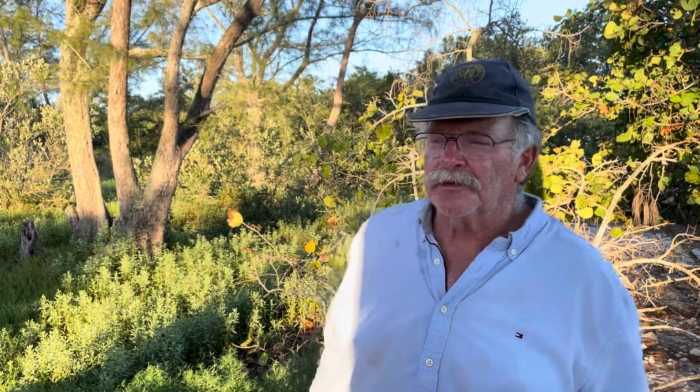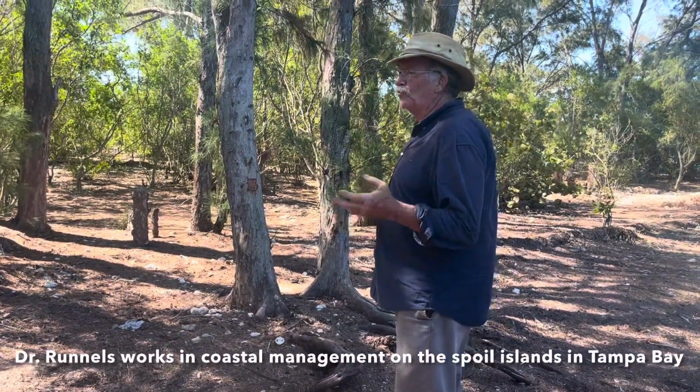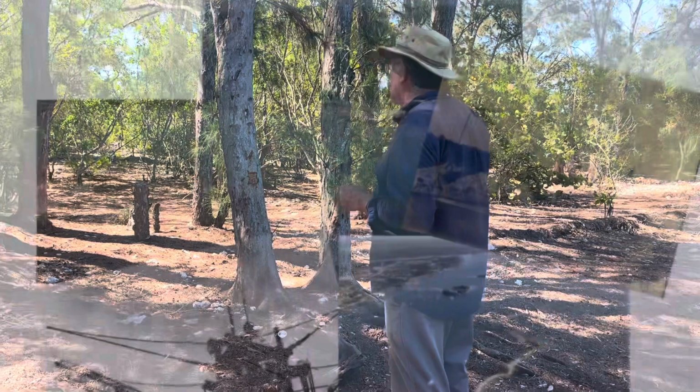In the places they came from, they would pretty much be kept in check as part of a balanced system by natural pests and predators. And that's really the problem in places like this, is the fact that they aren't in check really. So like back in 2004, we had 3 hurricanes crisscross Florida. One came not too far from here, north of here, and it knocked over.